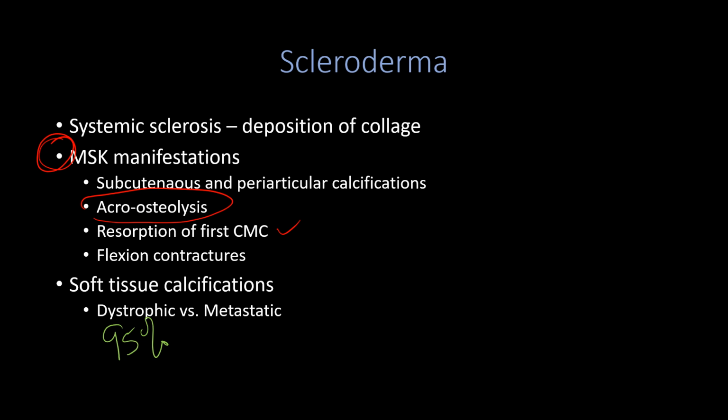In metastatic, it's only 5%. And obviously, if you have the clinical scenario of a patient with chronic renal disease and some abnormality in the metabolism of calcium, you can think about metastatic disease, but usually the clinical history will help you with that. So in conclusion, when you have a calcification, you know that 95% is going to be dystrophic, and you just have to figure out what happened to that soft tissue that it ended up dying or getting enough inflammation that it ended up in calcification.